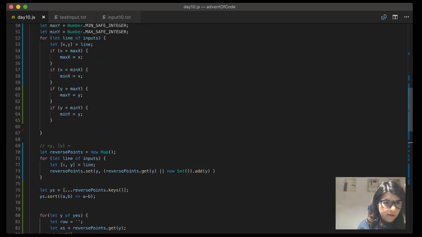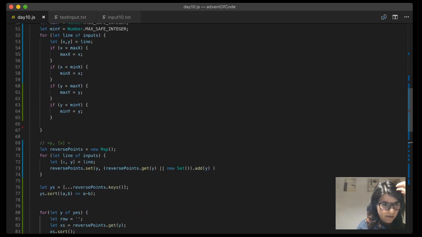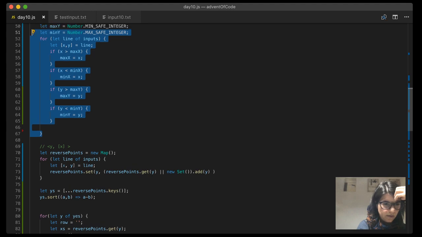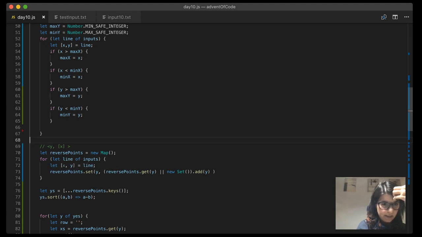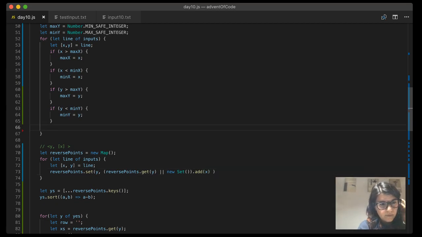Okay, let's have a look at this. So first we get the min and the max. At this point I'm not sure why I needed those. So I think we don't need them. We make a map of reverse points, and for every line we set the y value to the set of x's. So we're setting the x values.